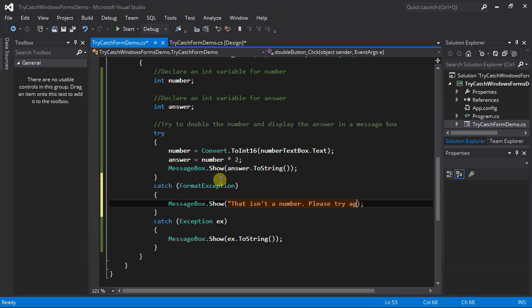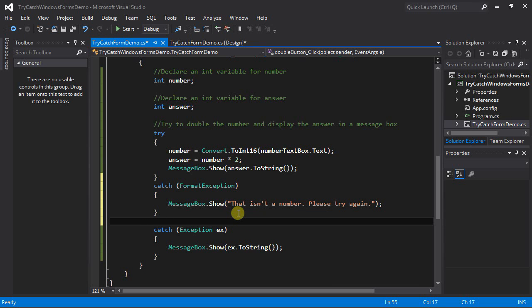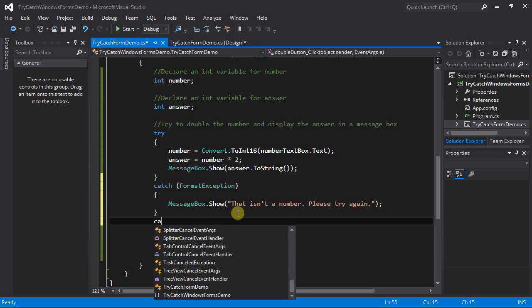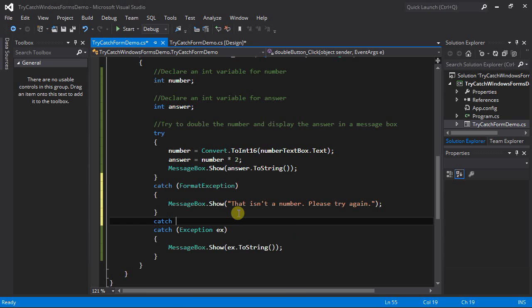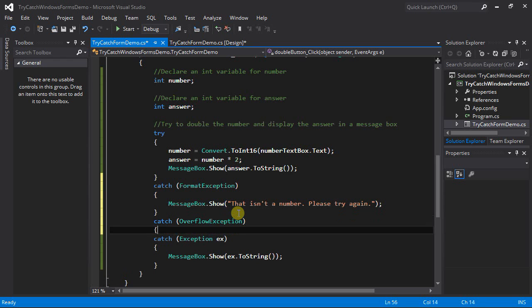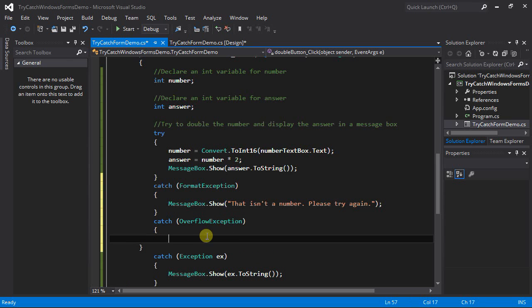Please try again. Okay. And then let's catch that overflow exception if they're trying to type in a number that's too large for an integer 16. And if they do that, let's display a message box saying your number is too large.